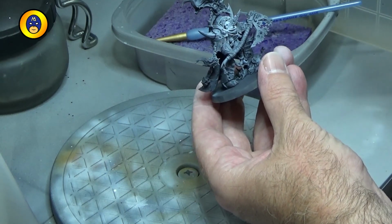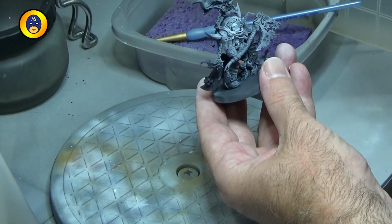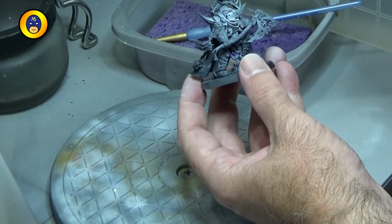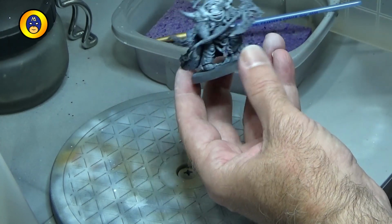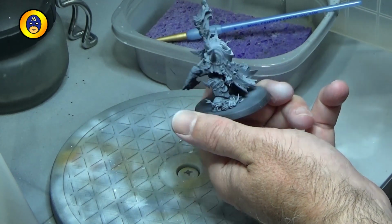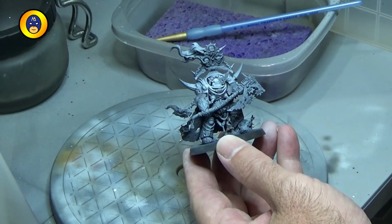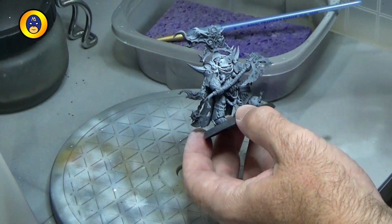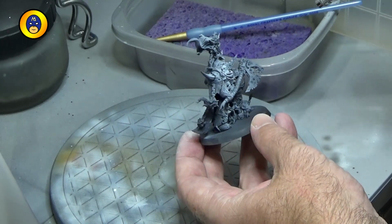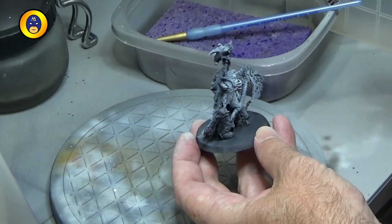I'm always amazed about how much the detail really comes out on these miniatures. When you zenithal them, it really makes it a lot easier to paint, even if you end up covering everything up on the zenithal. So that's what it looks like to start.